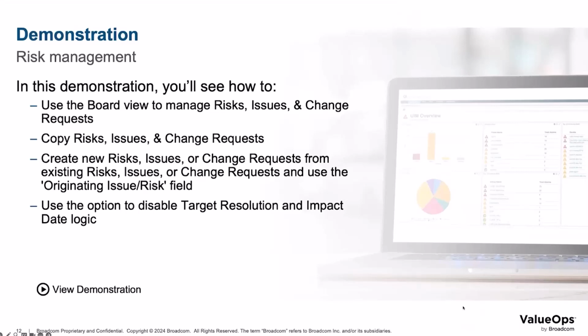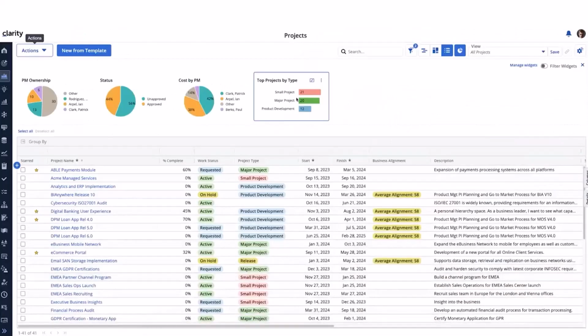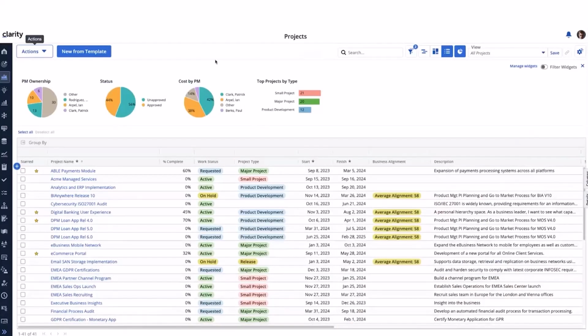Let me bring up 16.2.1 right now. Okay. So we're going to start here from Clarity's project workspace. We're looking at the project lists. You can see at this level, we have timeline, board, and grid view options.